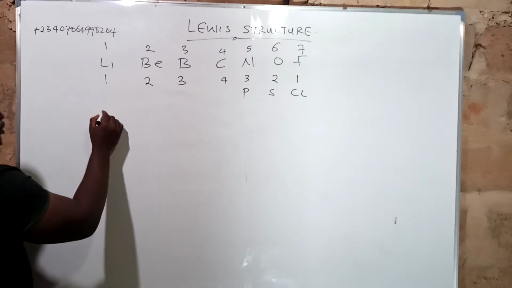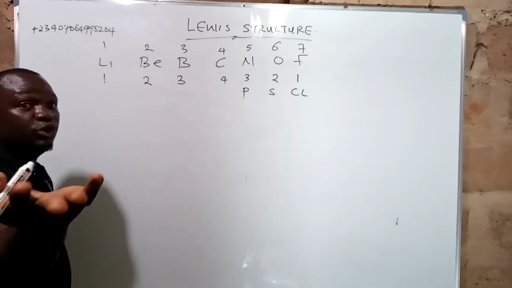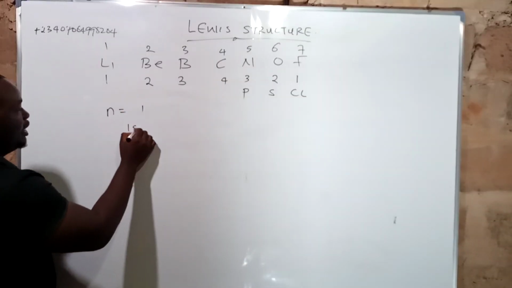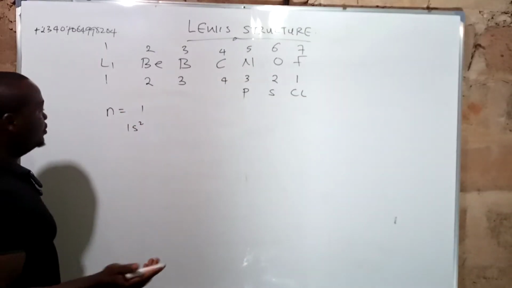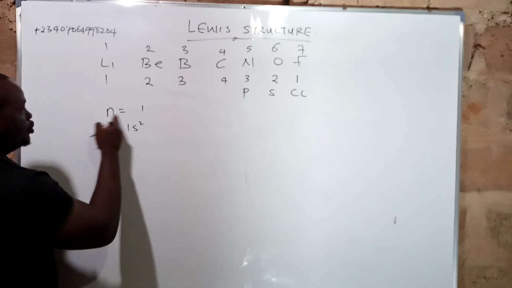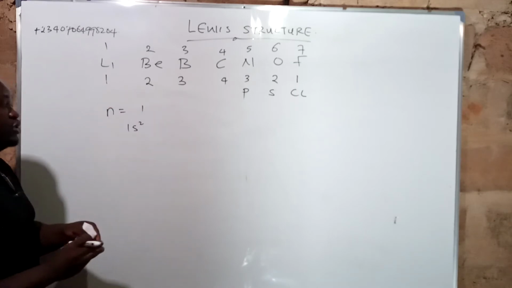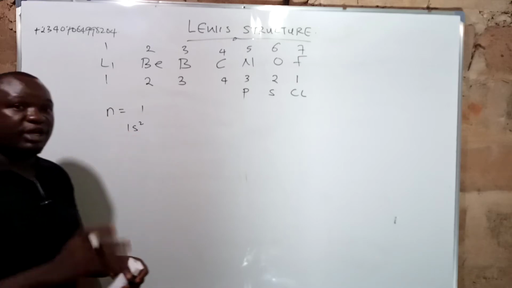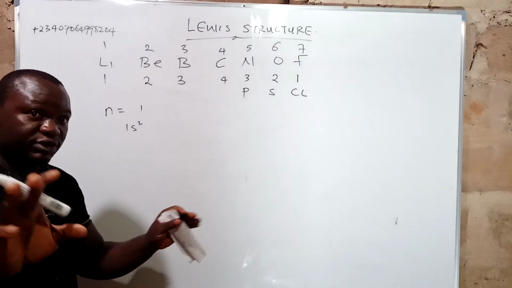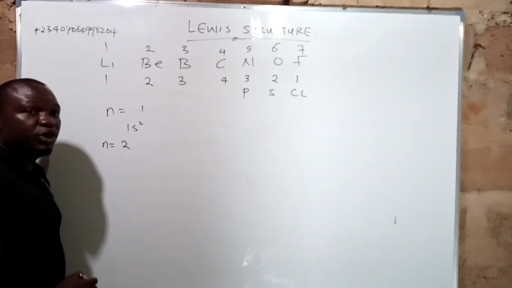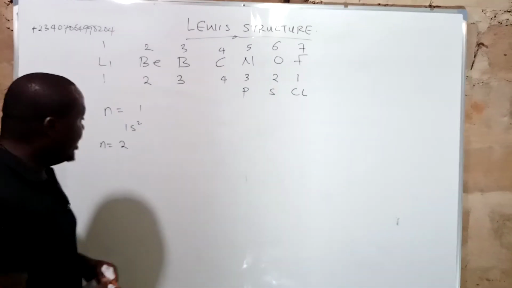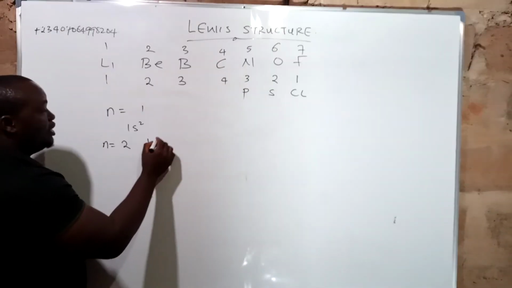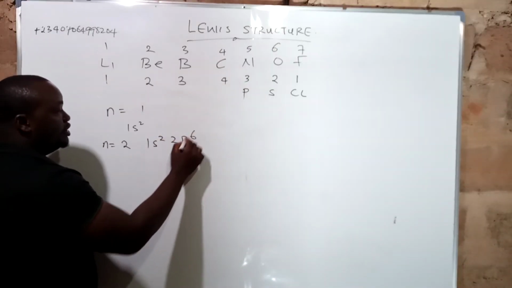Now, what am I saying? For the first row, remember from energy quantization and quantum numbers, we say that if the energy level is 1, we only have 1s2, right? Good. And if you are in the first row of the periodic table, the energy level is 1. And so you have 1s2. I hope you know electronic configuration. I'm trying to prove something here. On the second row, n is equal to 2. So under the second row, n is equal to 2. So you have 1s2, 2s2, 2p6.